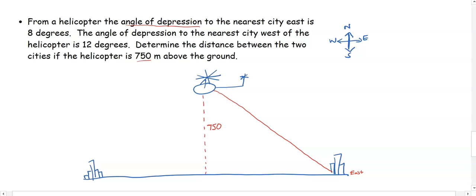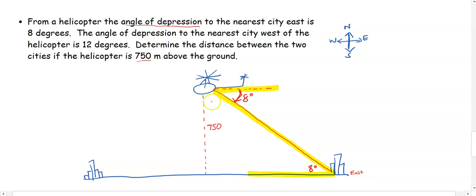So here's the deal. Most people like to put the 8 degrees there, and that's where the number one mistake is made. That is not an angle of depression, right? The angle of depression is always, always taken from a horizontal. So I have to create that horizontal concept, 8 degrees. So remember, do you see the Z? Whenever I can create a Z like that, I can also transfer that 8 degrees down there, right? So if that angle of depression is 8 degrees, I can also say the angle of elevation is 8 degrees. It's a very handy tip.